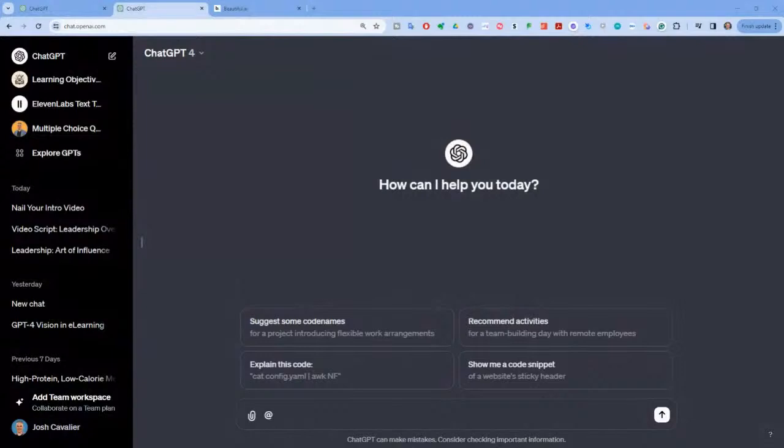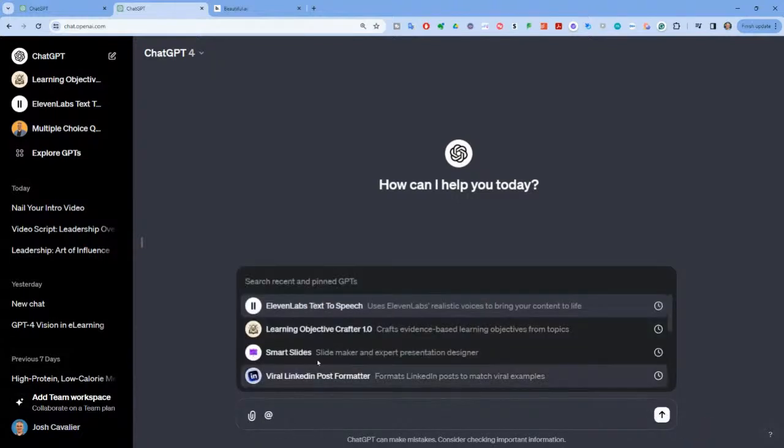All right, well, what I wanted to illustrate, if I can do it, make a new chat. Boy, they are busy here today. Is if I type in an @ symbol, I can then bounce to another GPT. So what I was going to illustrate was that if you type in an @ symbol, you get access to your GPTs.